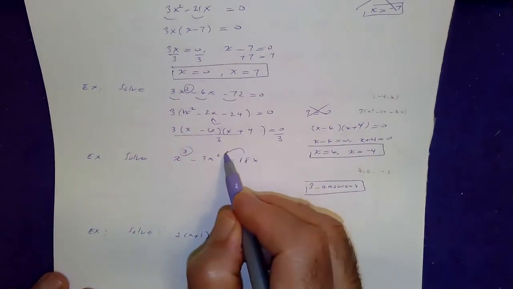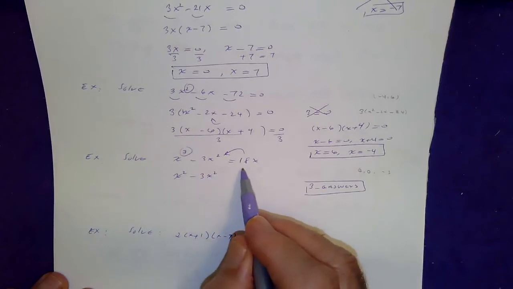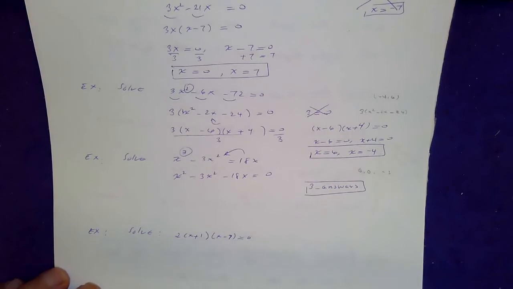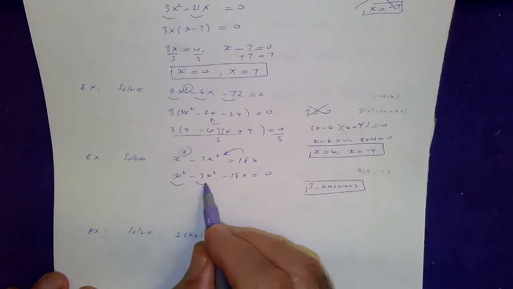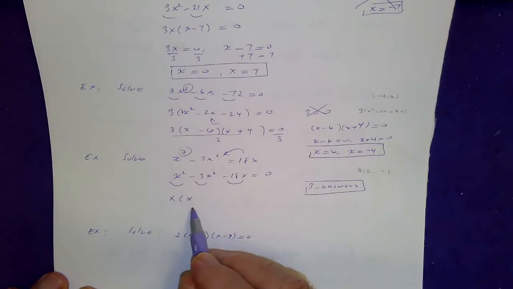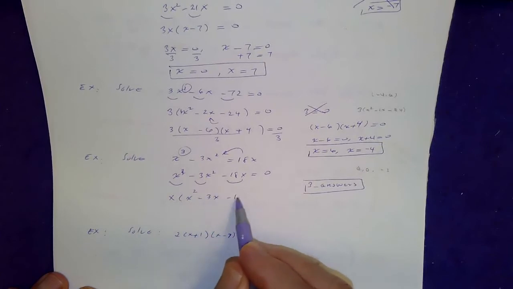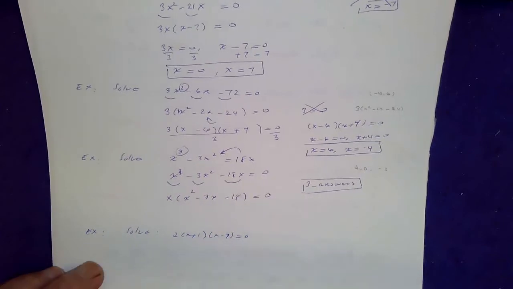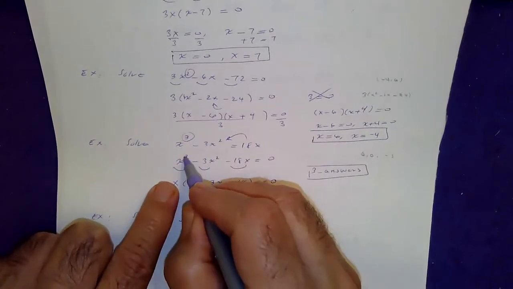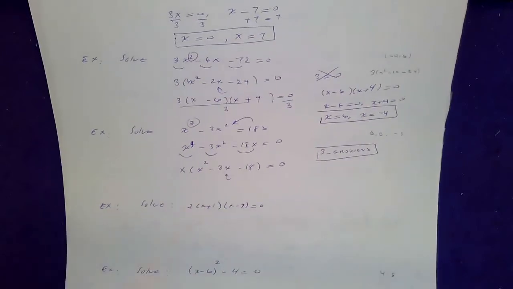Okay, move this guy over so you can put what? The equation in what? Standard form. Just subtract 18x from both sides. Now look for a common factor, which happens to be x. And that leaves you with, let's say, x squared minus 3x minus 18. Yes, you factored this trinomial, but it's not completely factored because this guy still breaks down.